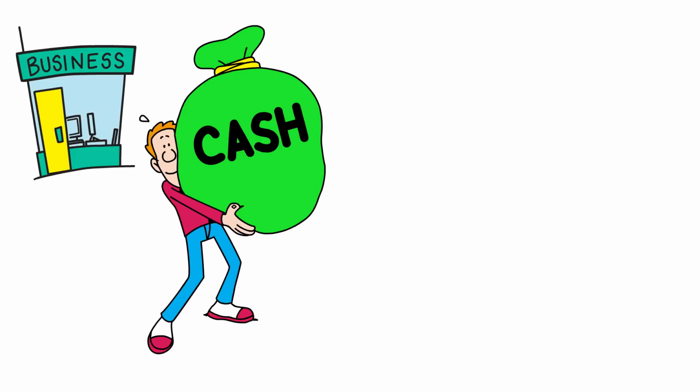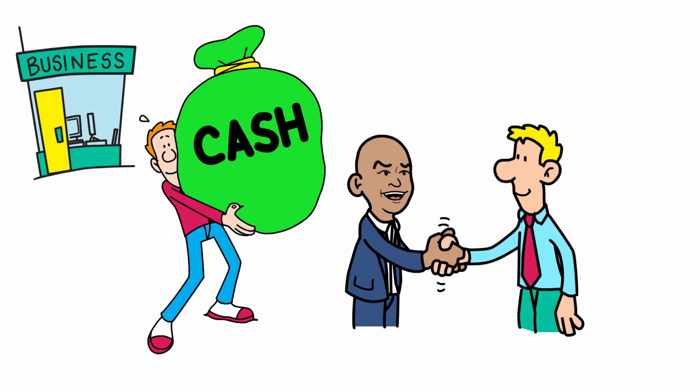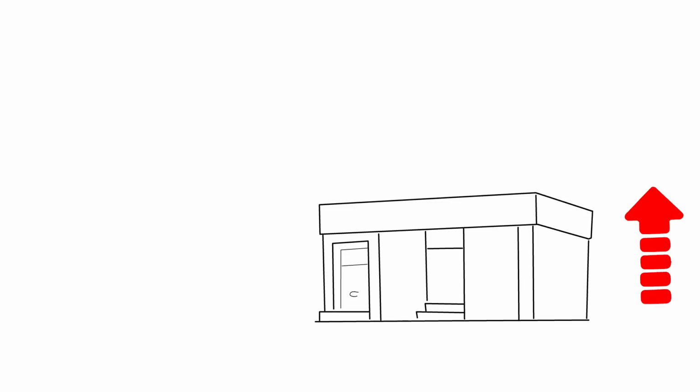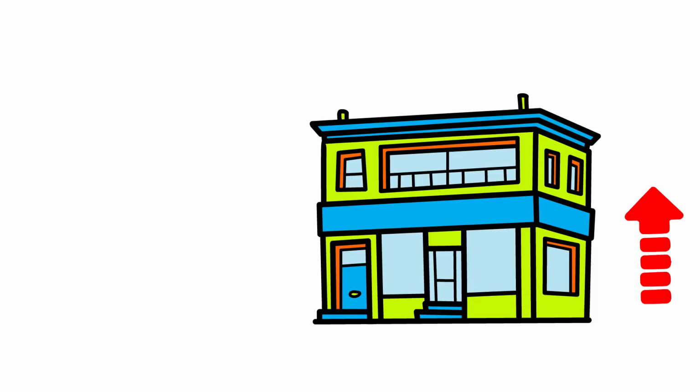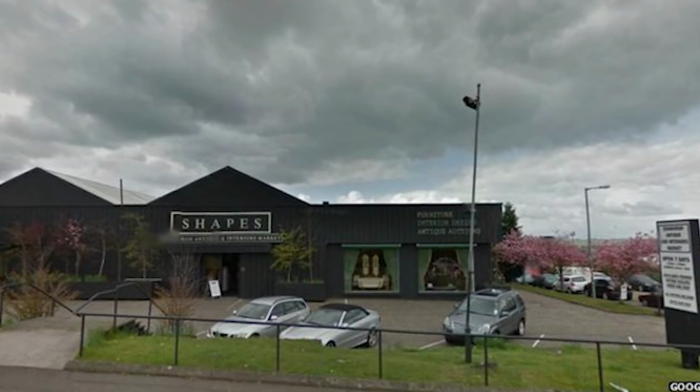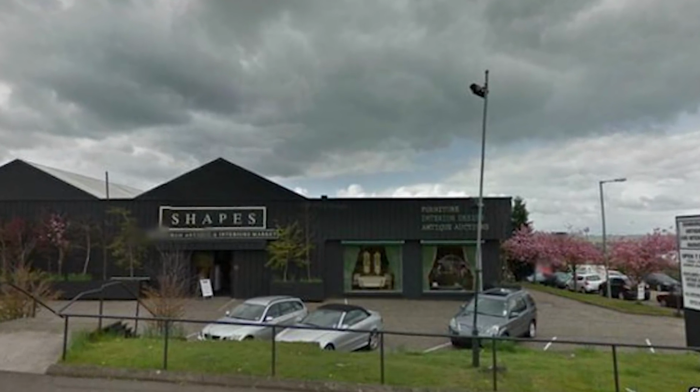It's rare that we buy a property that doesn't need any work. In fact, more often than not, the buildings we buy need a lot of work. To me, that's a no-brainer, as the subsequent increase in property value can be substantial. Let me tell you about dilapidated buildings we bought in Edinburgh Sighthill. The premises traded as Shapes Warehouse and were known in the city.